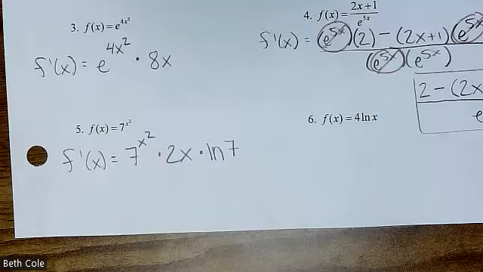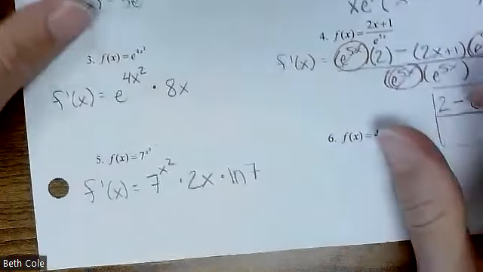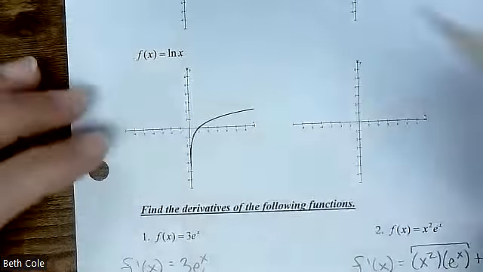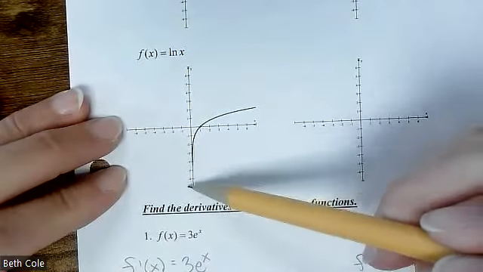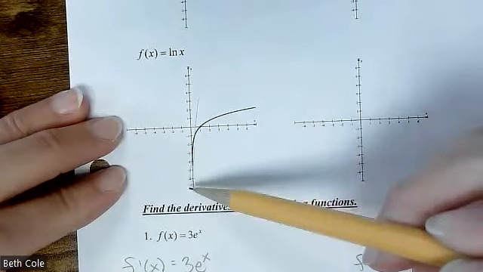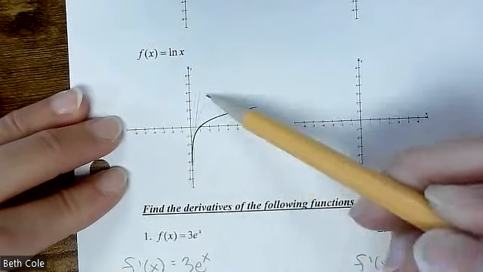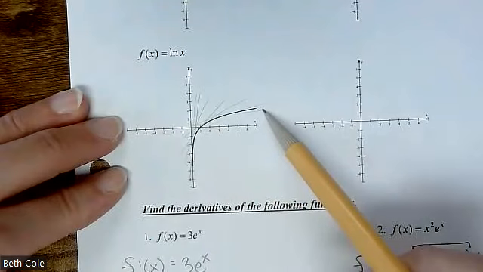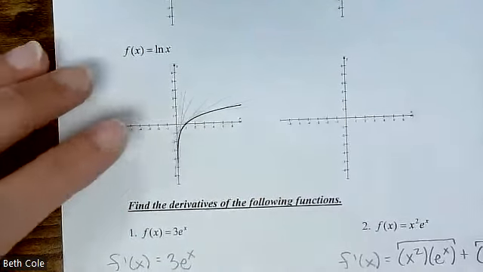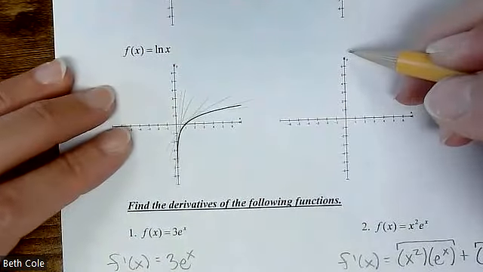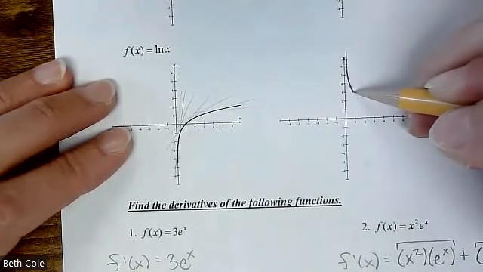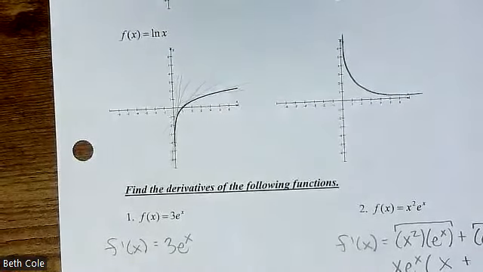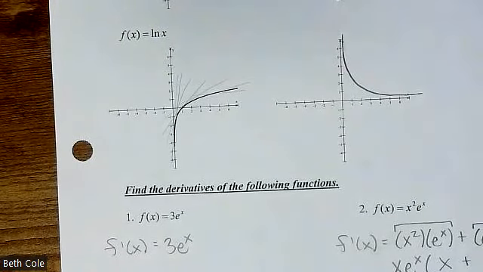Cool. We'll do logarithmic and then we'll do our break. So slide back up here. This is your graph of ln. If I start drawing in tangent lines, do you see how they're really steep, practically vertical? And then they get smaller and smaller until they're almost 0, but not quite. So your derivative graph is going to be really, really way up here and then come down and be almost 0, but not quite. Now, if you don't recognize that graph, that's okay, because it's actually only part of it.